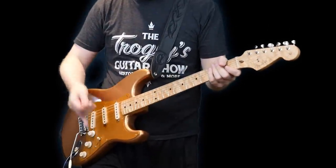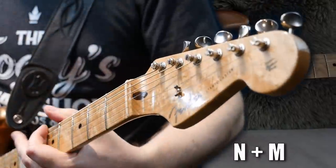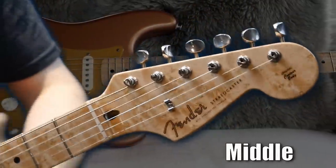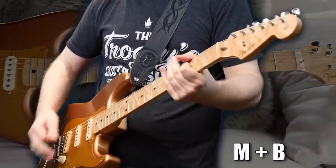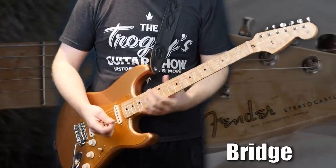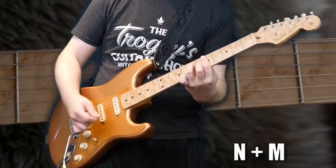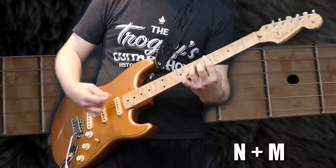All right, let's go ahead and capture the tones. We'll start with our neck position. So far, I think I like the neck and middle the best. Very glassy. The neck pickup's pretty good too for that.